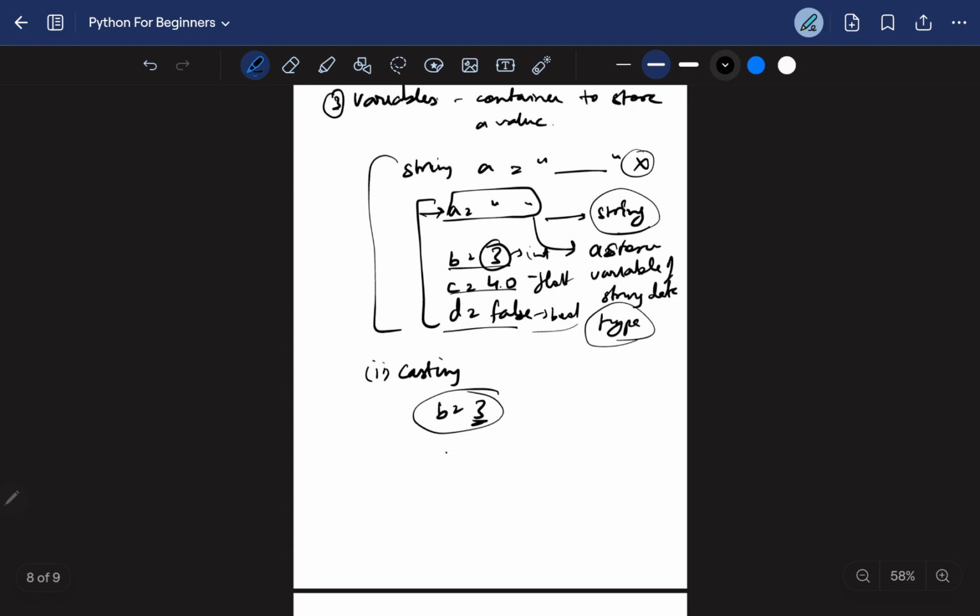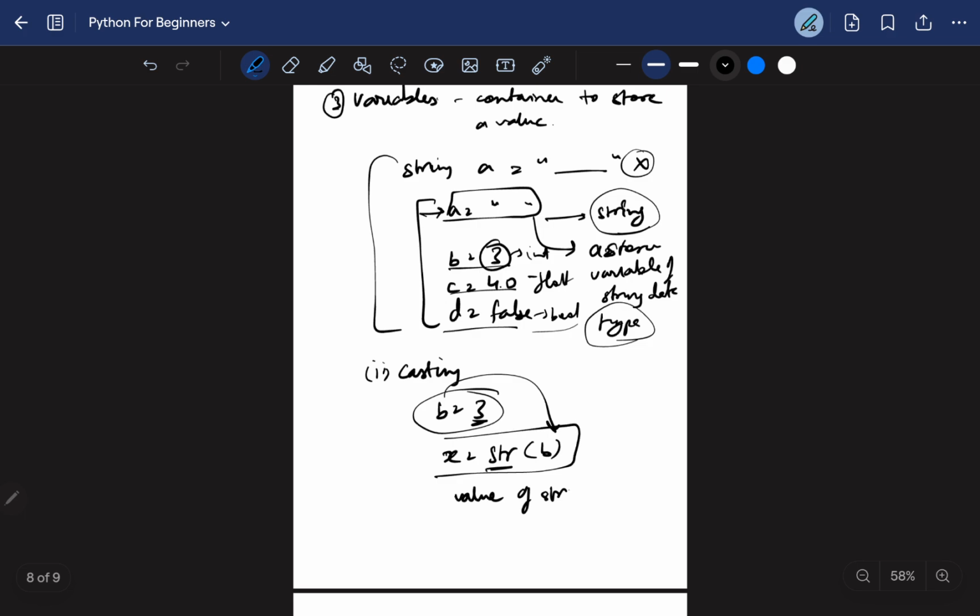So you need to use the string keyword. A string is a data type, and its keyword in Python is str.